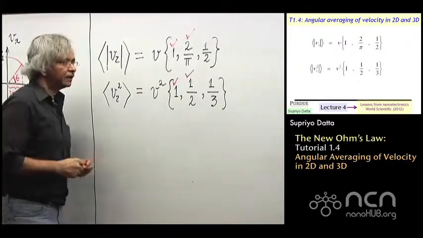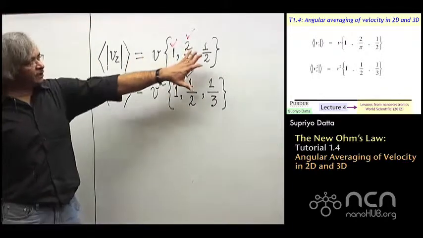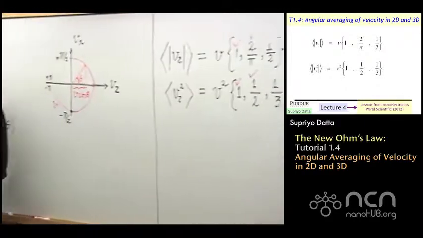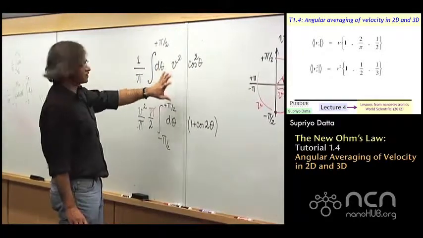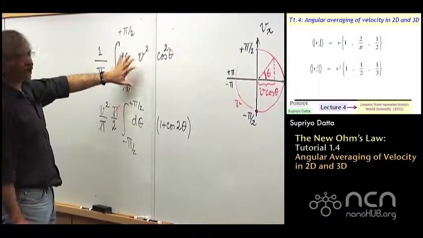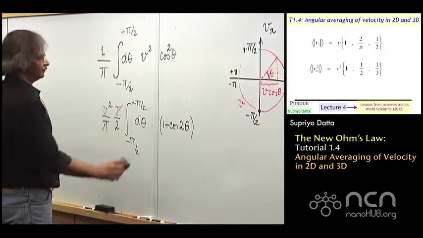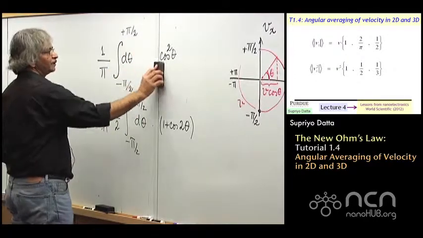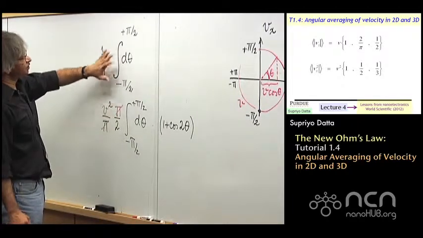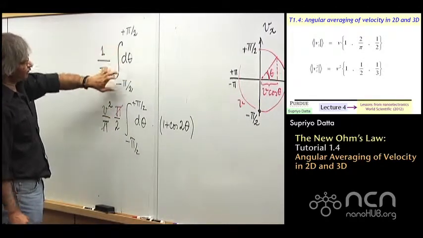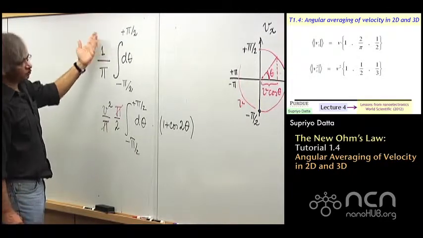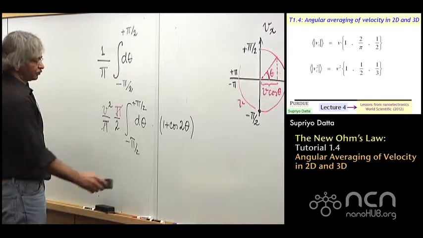That's the half. Okay. So now let's do the 3D one. That's this last column. Now for 3D, of course, the first step is to set up this integral for how one averages anything. You remember, the way we did this in 2D is we first said, let's write down how you average anything, which is by doing integral d theta and then 1 over pi. And what we need to do is do the same thing now for 3D.